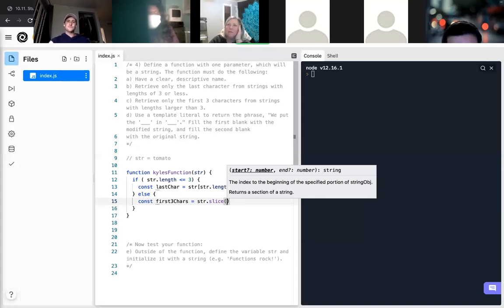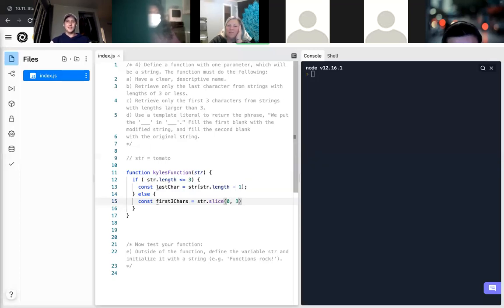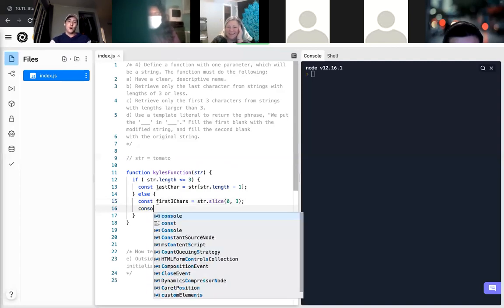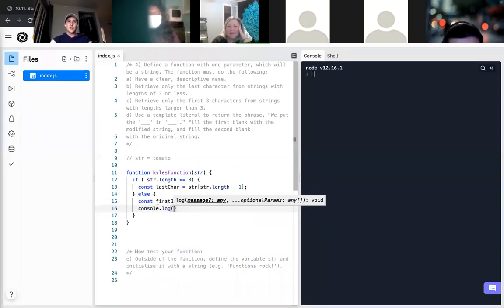3. Well, this one is our start number. We need to collect the first 3 characters. 0, 3. 0 to 3, very good. Awesome. Now this one's always tricky because we never really know if it's going to slice at 3, giving us 4 characters, or stopping at 3. Even up to this day, I always forget. So we're going to console log first3, and we're going to test out our function up until this point.